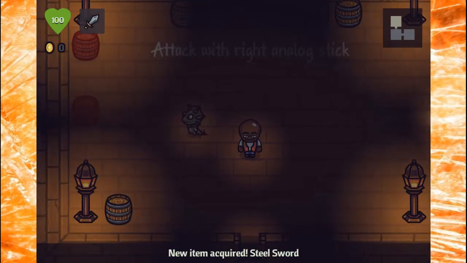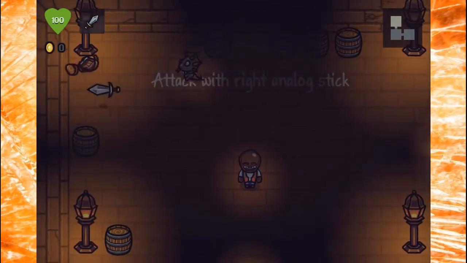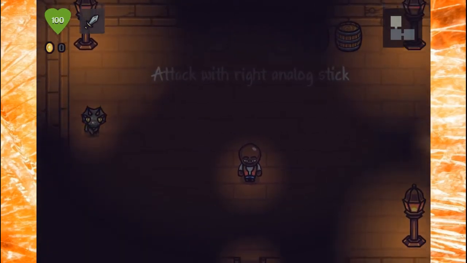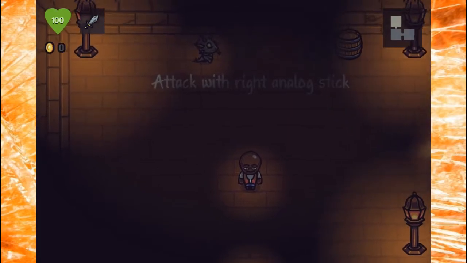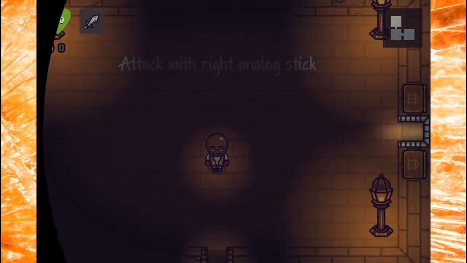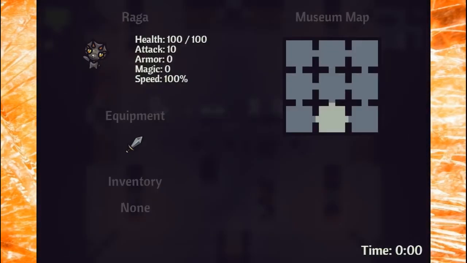So I am using a control pad, and it looks like we can shoot in a lot of different directions. As soon as you attack, oh, you break the light and it gets really dark. That's cool. You can see there is a little bit of cooldown on my sword. Let's go! Cool. Press select to view the map. Oh, it also shows us our character: inventory, equipment, health, attack, armor, magic, and speed.